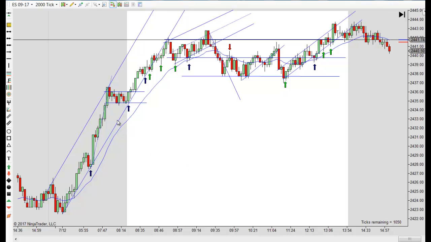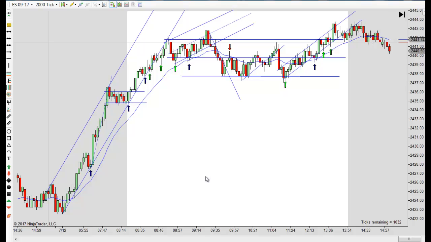The key is if you move your stop up to the next break lower, like right here, you get stopped out. Or even below that bar, you get stopped out. So you got to account for what I call noise. The market can always move 3 or 4 ticks in any direction without really changing direction. So the overall trend is still up, but you can't get your stop so close that you get stopped out, only to watch it keep going without you if you're trying to continue higher.